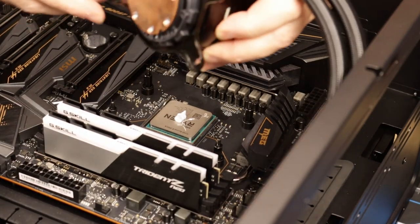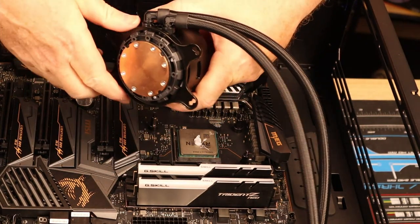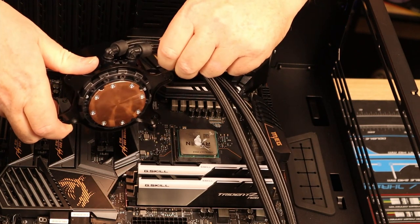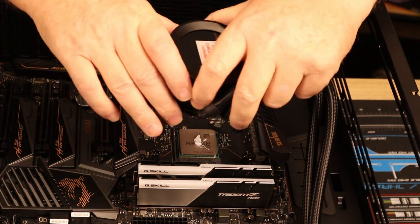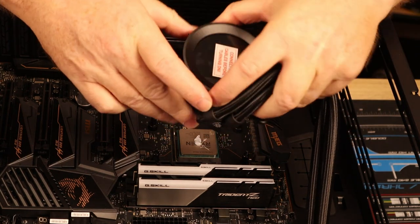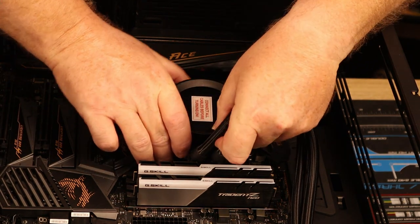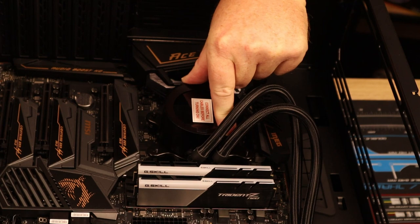Make sure if you're putting any coolers on, that there's no plastic covers on them, or anything like that. This is pretty clean. I've already cleaned it. Slip it on here. Try and get it on first time. Oh, you dipshit. Okay, just slip it in. Just line up your brackets. There we go, brackets are set on.